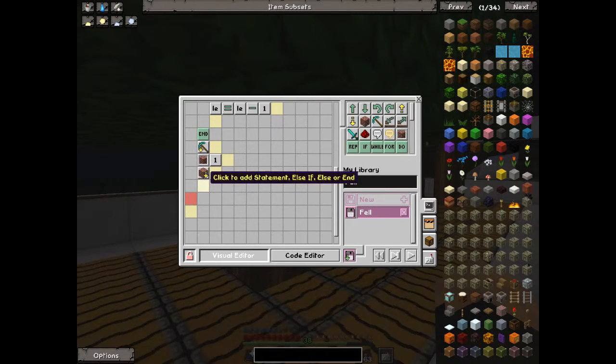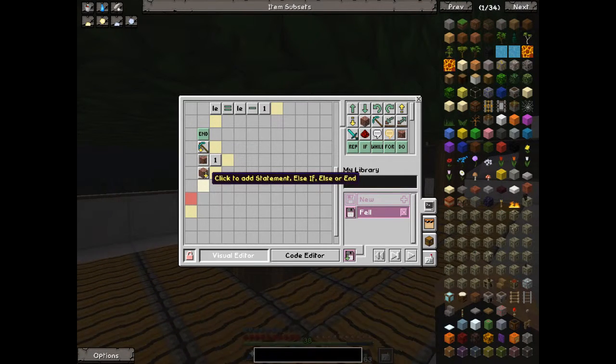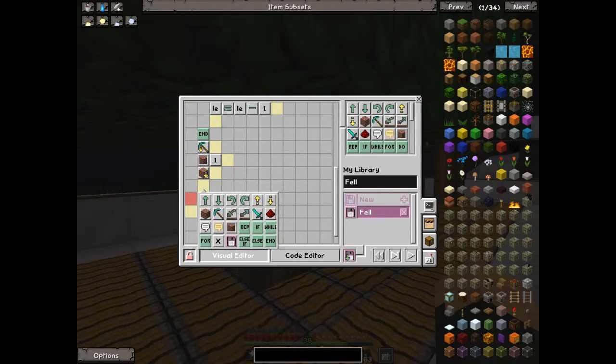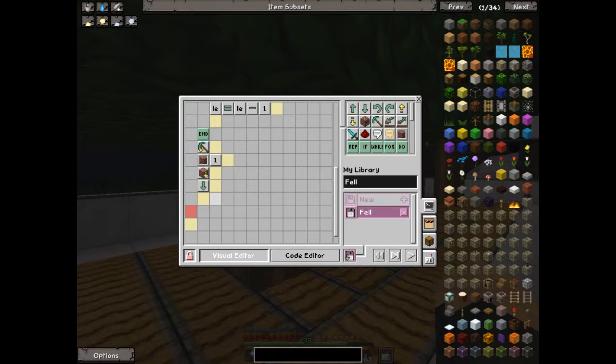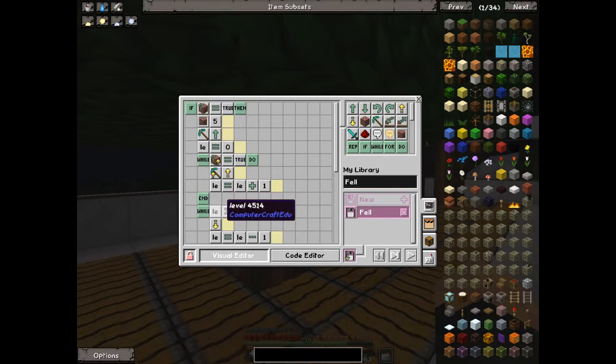There's one final thing that we need to do, and that's to move back so that the sapling can grow into another tree, and the turtle's not in the way. So we're going to move back, and then we're going to end the original if statement. And that's it. That's the whole program.